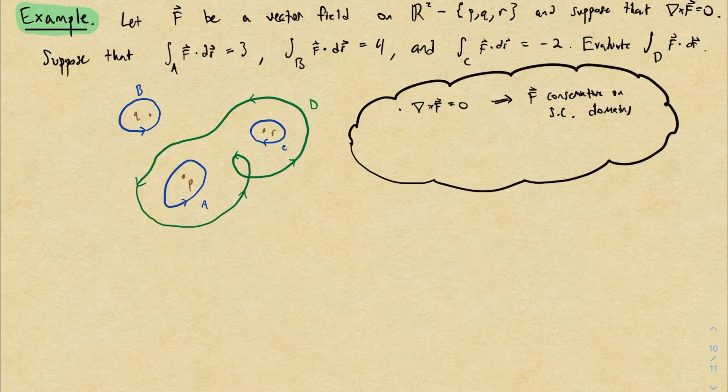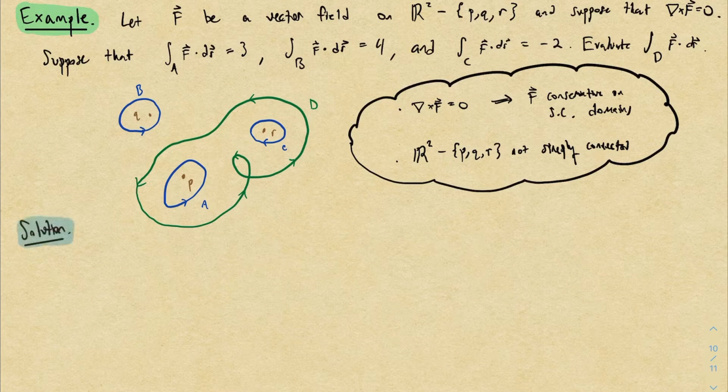The other overarching fact here is that the whole domain R2 minus these 3 points is not simply connected. For example, you could pick any of the 3 curves A, B, and C and use those to witness the failure of contractibility of curves. So the point here is that we have to pick our own smaller simply connected domains along with making our own loops to somehow win.